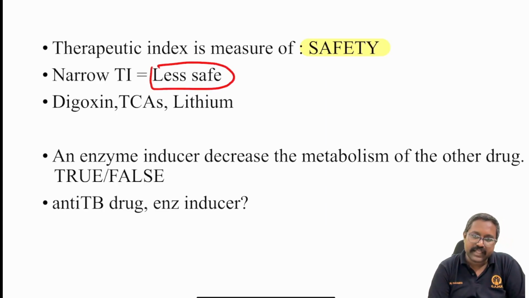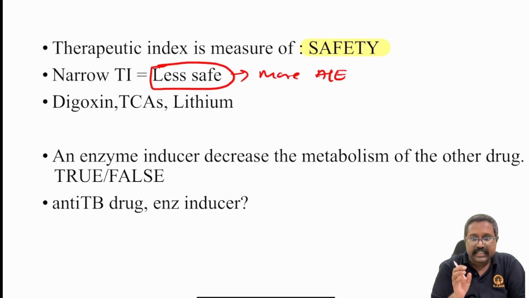So always remember, if they give a statement like narrow therapeutic index drugs can be used without any monitoring, that is false. A narrow therapeutic index drug always requires special monitoring, that is, therapeutic drug monitoring has to be done frequently to avoid the side effects. So narrow therapeutic index is less safe because it has more adverse effects. If a small amount of the drug deviates from the therapeutic range, either it will create a suboptimal response, or even a minute increase in the concentration will cause an increase in the toxic effect.